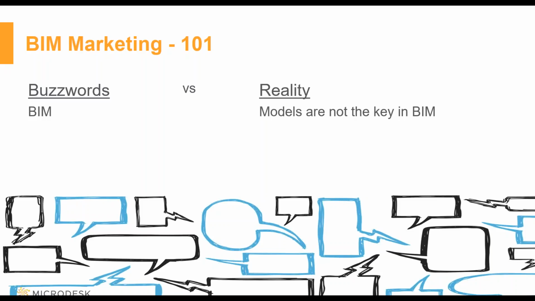And the reality of that is that the model is not the key element in BIM. I said before, 3D does not equate to BIM. 3D in some respects is a side effect. I can make a really awesome looking 3D model, but it could be dumb as a bag of rocks. The key portion here is the I.